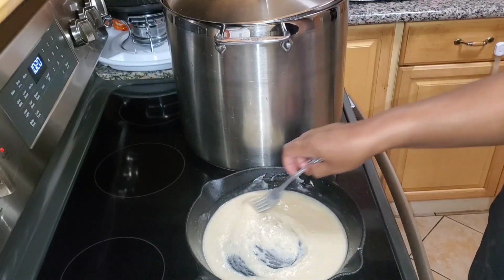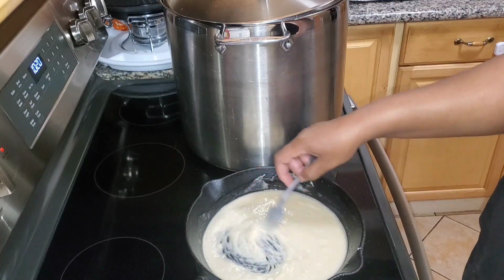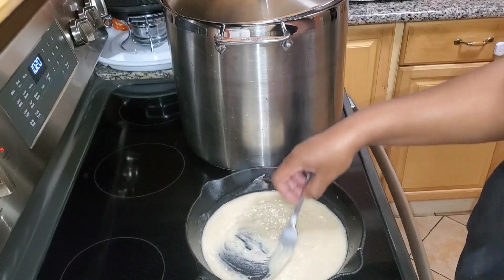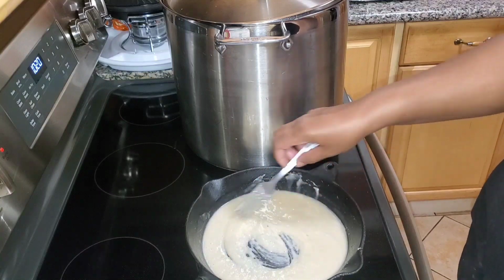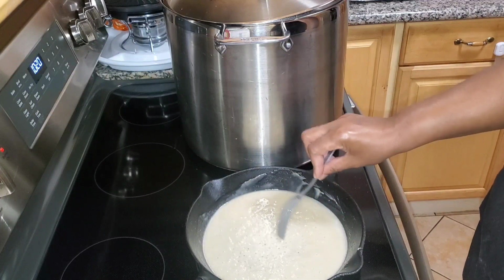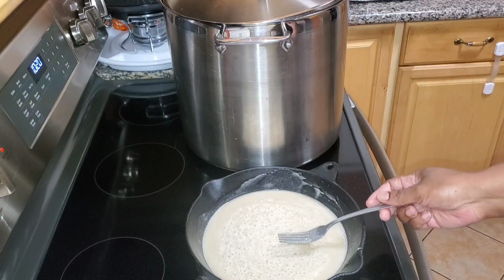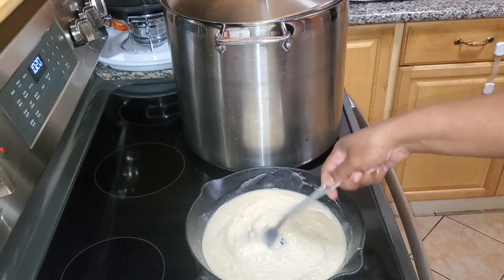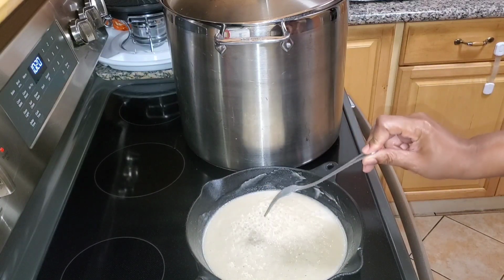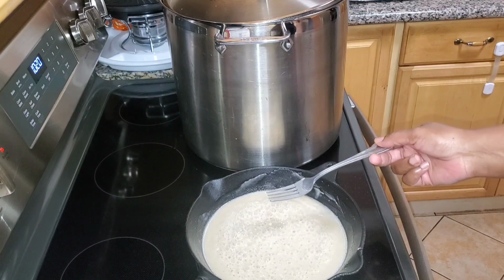You'll see as it goes along how the color changes. Yeah, so you just basically keep stirring. Just like that. Just stir. And remember, I can't stress it enough. If it burns or gets scorched, throw it away, start over again. That's it. That's how that works.